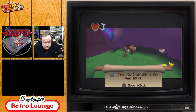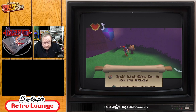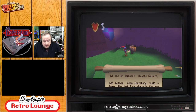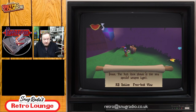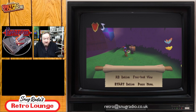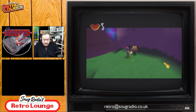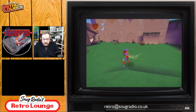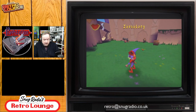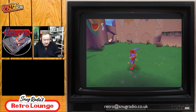Alright. So, double jump. I'm gonna wish that I'd got a better controller for this, haven't I? Right. So, then, right, that's camera controls, that's inventory. What's that one? Spin the camera. So that's zoom in and out.